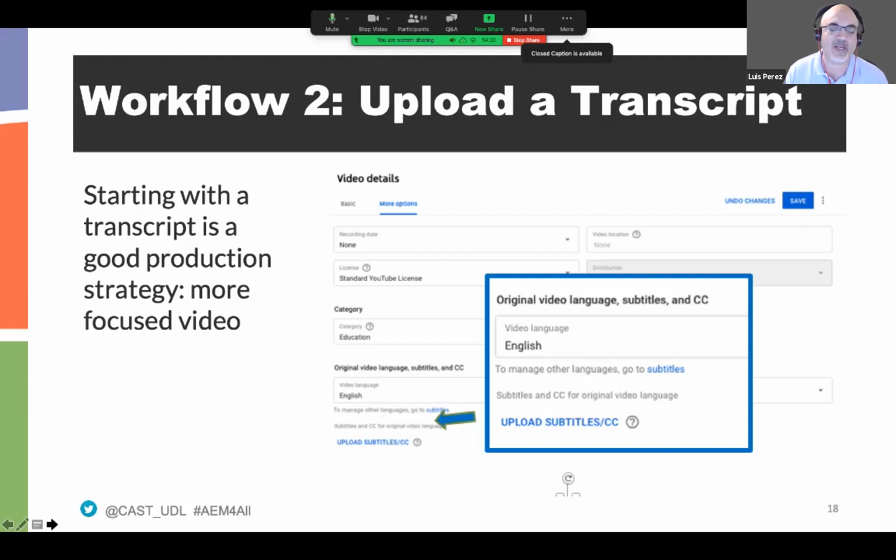So we highly recommend making sure you pay attention to the audio quality. The better the audio quality, the better the recognition is going to work. And then the complexity as well. If there's a lot going on in a video, for instance, if you have a lot of crosstalk, then even the best ASR, the speech recognition, is going to have a difficult time with that. So thinking about it from a production standpoint from the beginning, that this is a computer that's going to be recognizing this, and not having crosstalk, and making sure you're using a good microphone will go a long way.